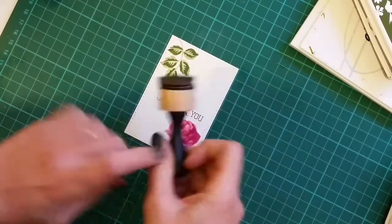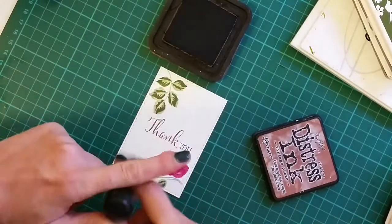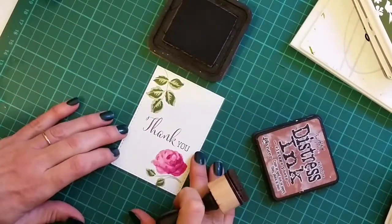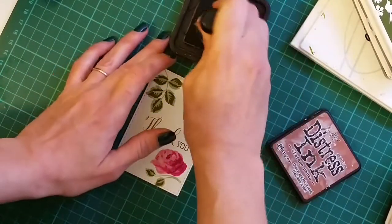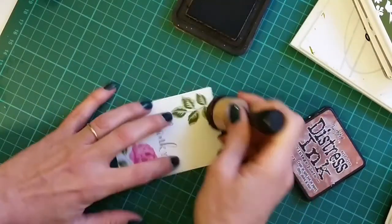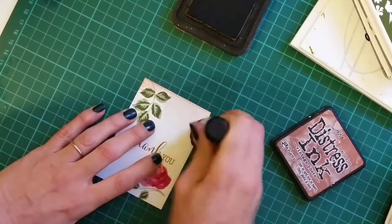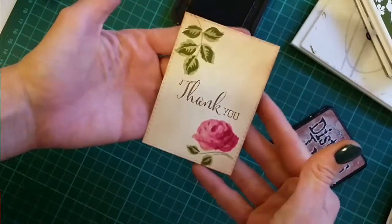I of course will be using the distress ink to give my paper that old look, and I'll just use my mini blending tool and gently apply it to my card base.